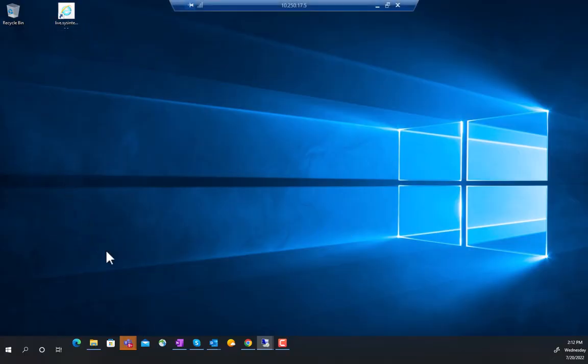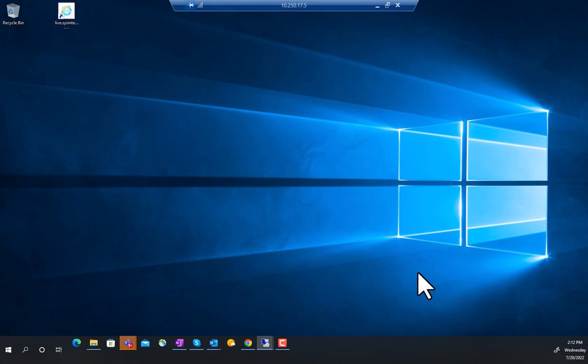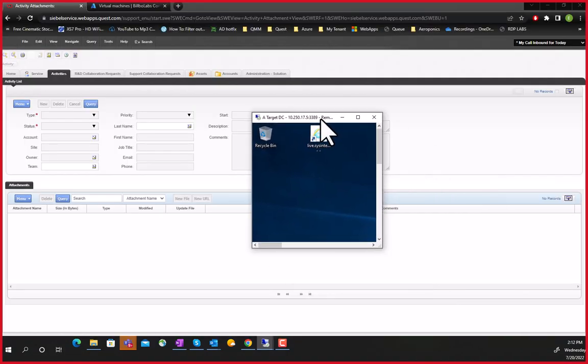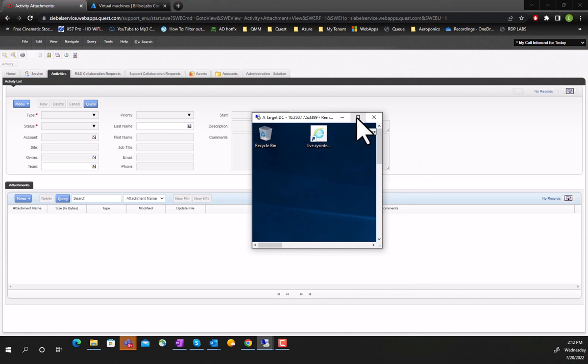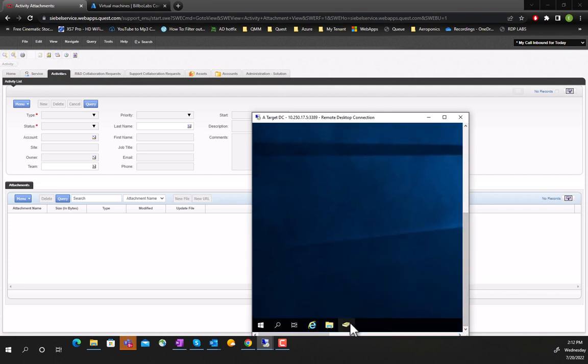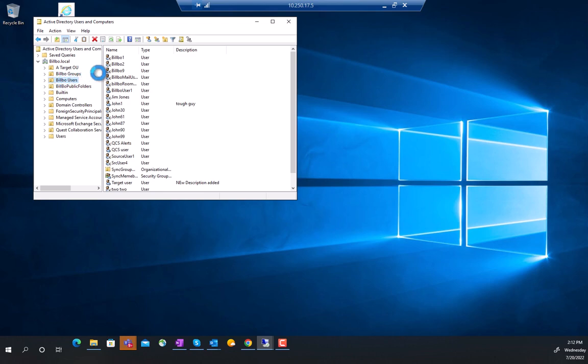Target DC. That's weird. So I do have a Bilbo 1, so that's what I'll use.